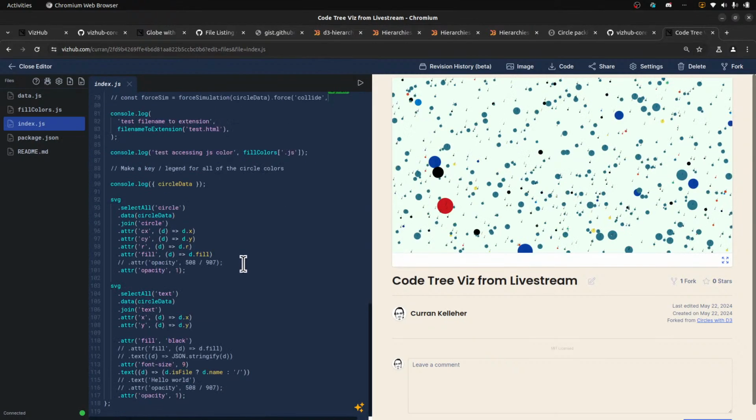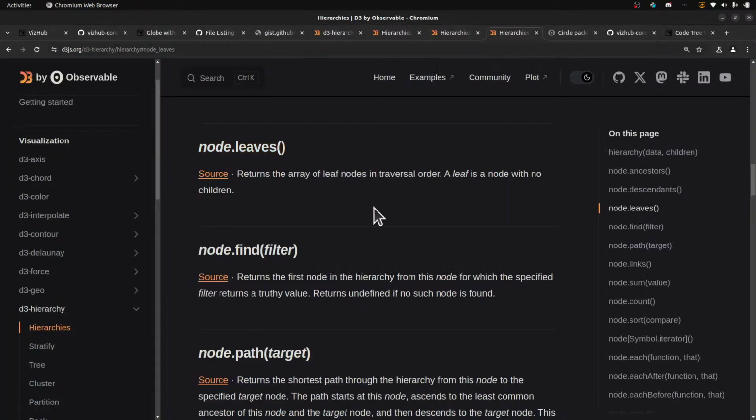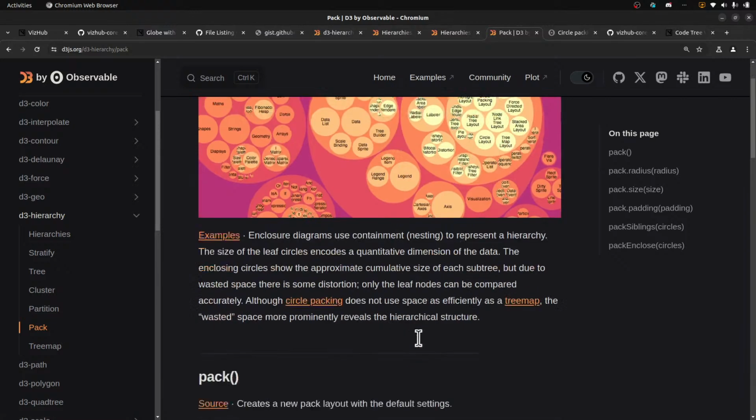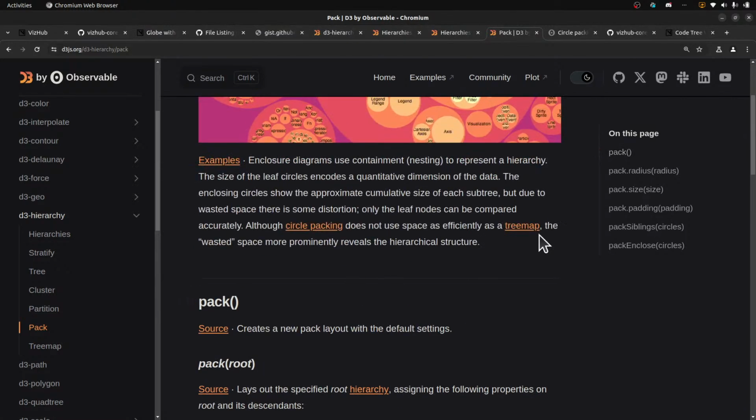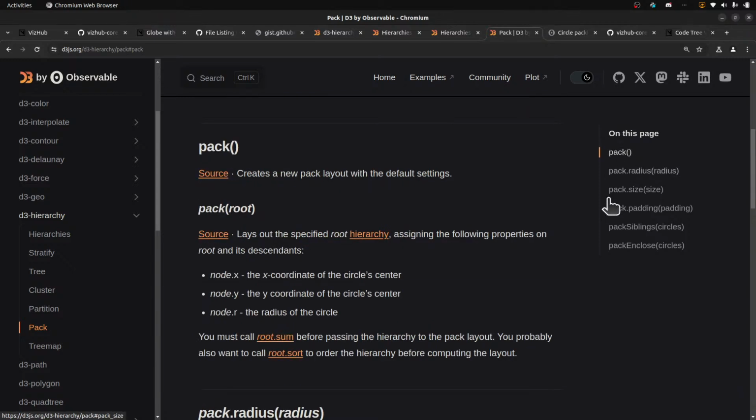All right, so I would love to try the circle packing. And here again with the Bostockian pack root, pack radius, pack size.